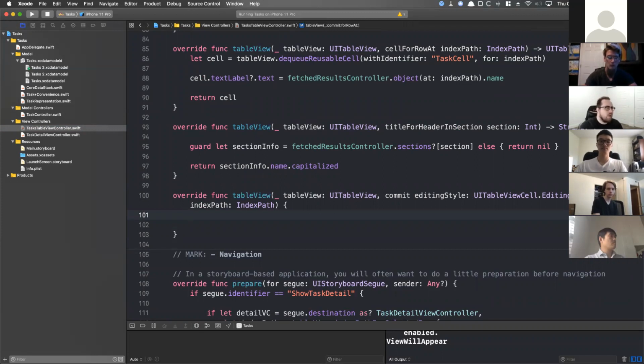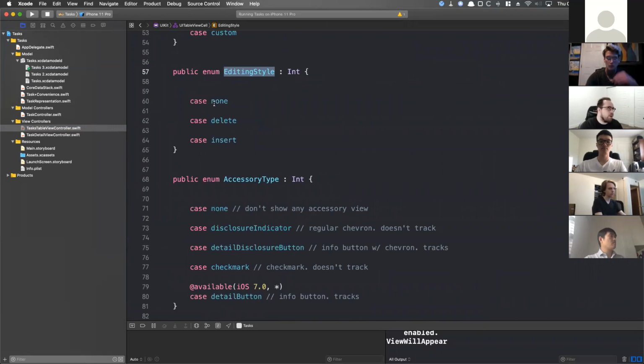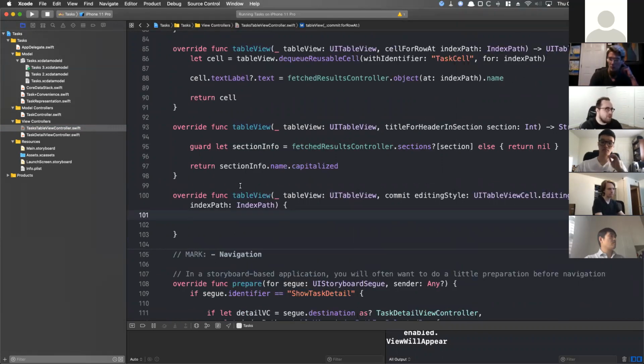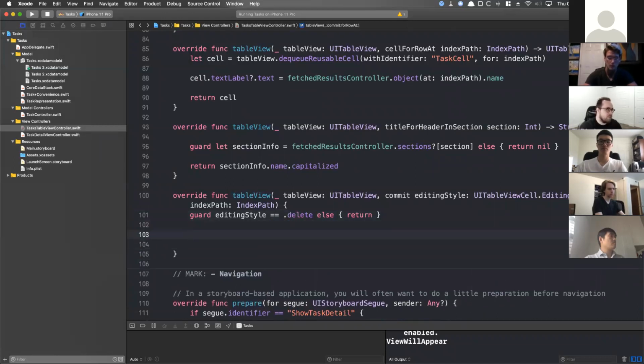Okay, cool. There are basically two editing styles, well, three if you count none: delete or insert. So I'm going to say guard editing style equals delete, else return, because I don't want to do anything if it's inserting. In this case, I just care about deleting cells.